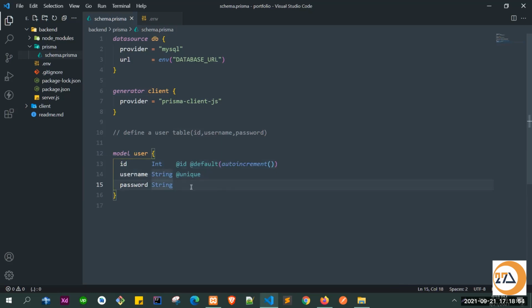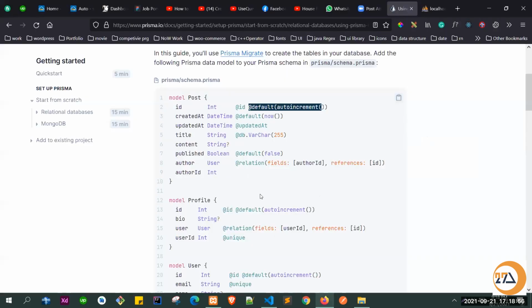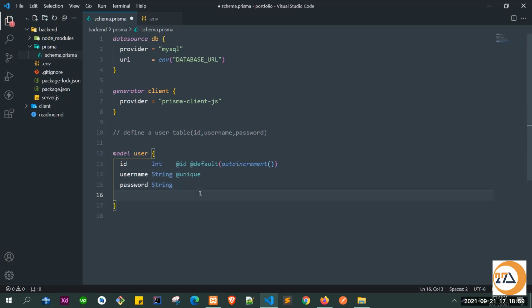And another thing is that, let's say we have something that is nullable, right? Let's say we have the profile picture, profile pic. That will be a string because this will be a URL, just a string. And some users may not have this profile picture and some may have it. So we can make it nullable. So this can be null, or it can have the image URL. If you want to make something optional, you can just put a question mark here. So this will be an optional property of this model.